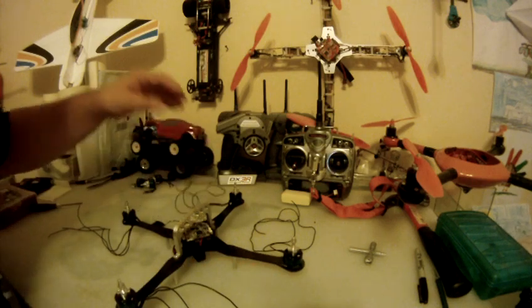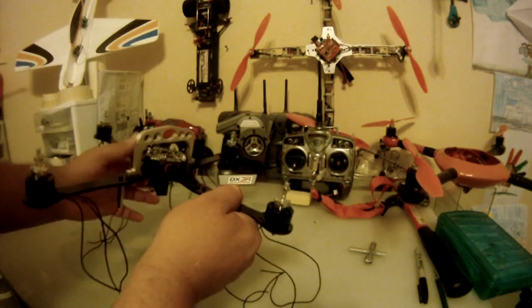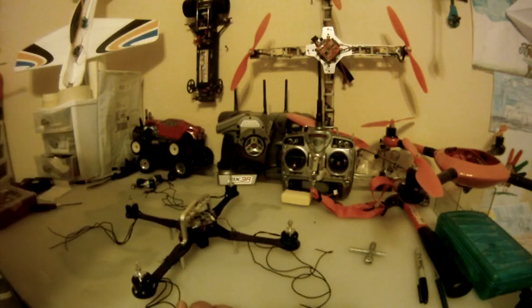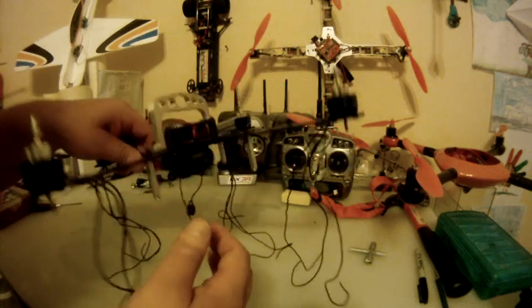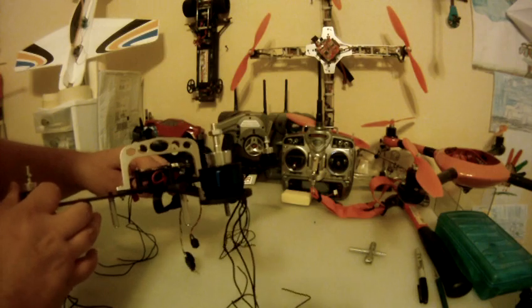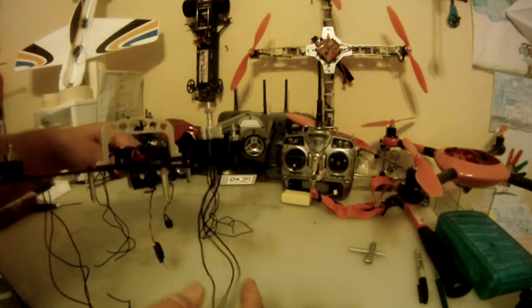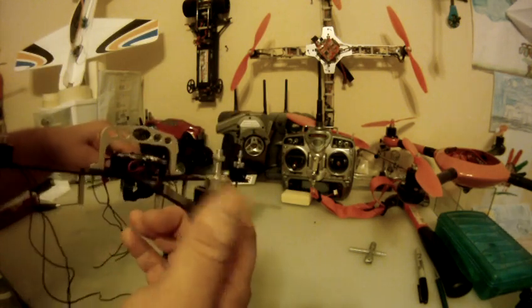I got the motors yesterday. This is my carbon fiber 3 to 3.2 millimeter thick frame — it's a sport frame based off Dave and Damon's design, an old T-copter design, TT copter. I'm running an MK 2.1 flight controller, a Spectrum OEM satellite receiver, and the Hacker clone 50s motors — my favorite. Paul told me these come with NMB German bearings, so these motors have the better bearings in them, which is cool.